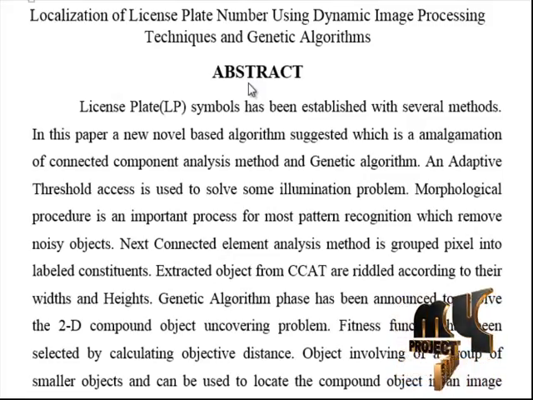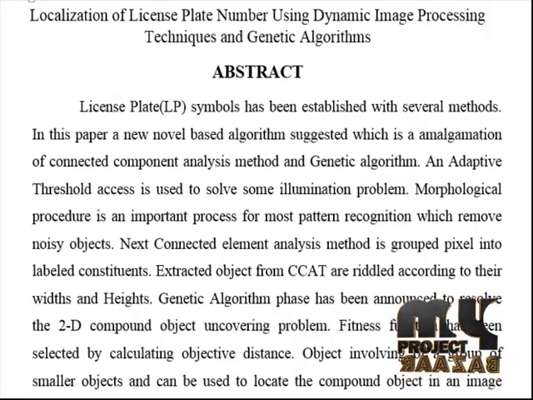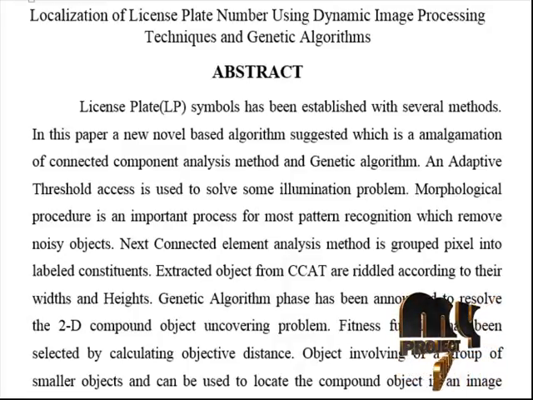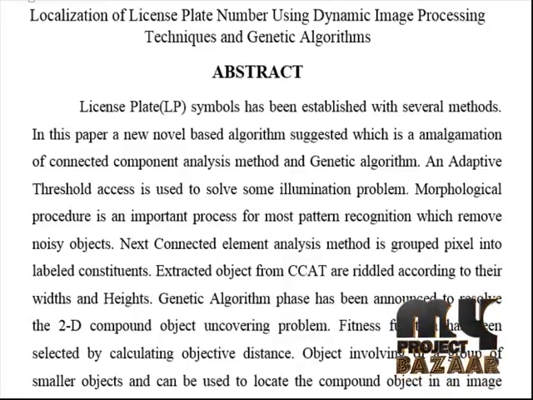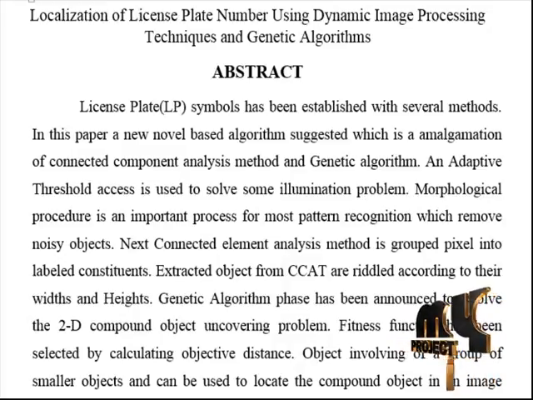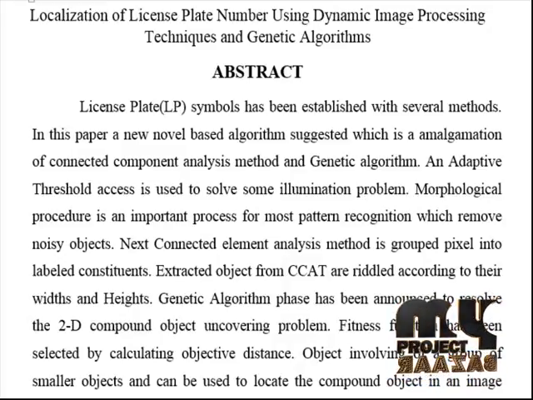License plate number detection using dynamic image processing techniques and genetic algorithms. Let me discuss the abstract of the project. License plate symbol detection has been established with several methods. In this paper, a new novel algorithm is suggested, which is an amalgamation of the connected component analysis method and a genetic algorithm.